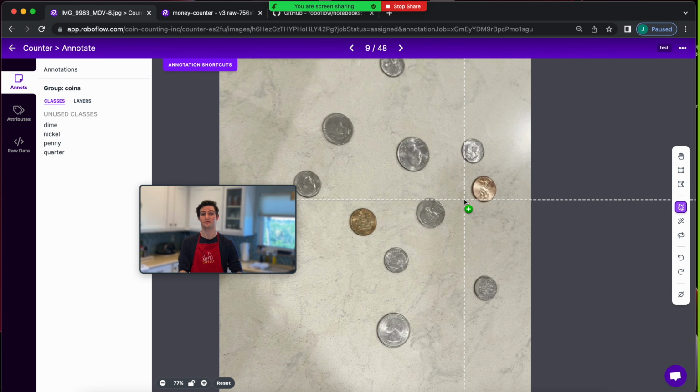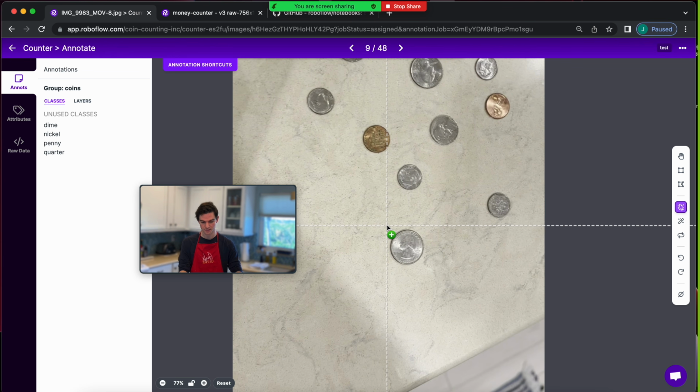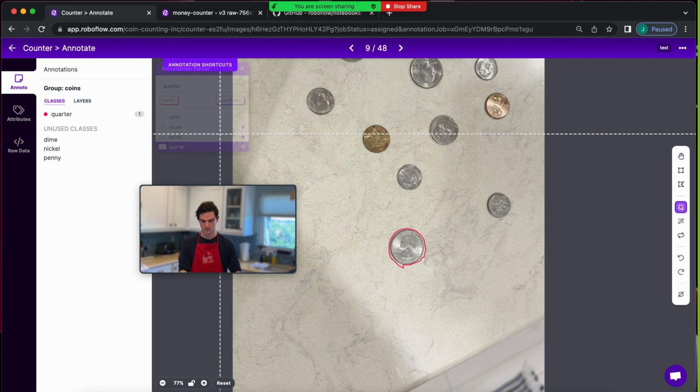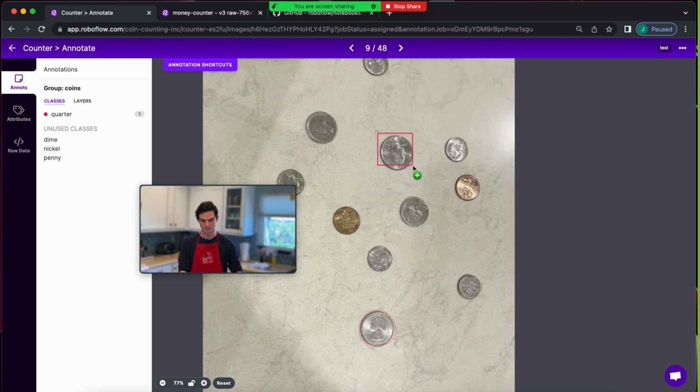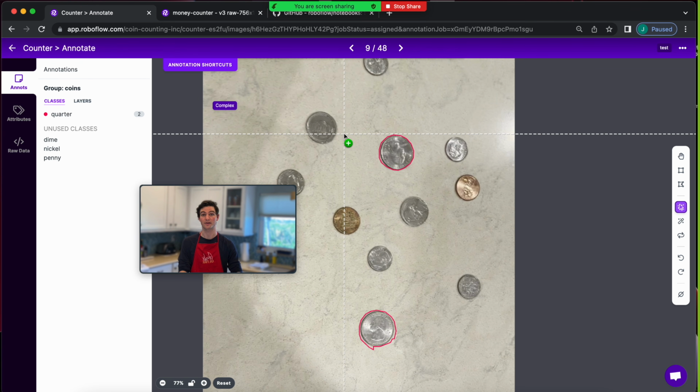Let's pretend I was labeling for instance segmentation instead of object detection, so I needed to create polygons. I could use the Smart Polygon tool to draw a box and then have that box snap to the shape. I can click the areas that I don't want the polygon to include, so it gets a little bit more fine-tuned. And voila, I have a much nicer polygon label. Since I'm only doing object detection, I'll continue with bounding boxes.